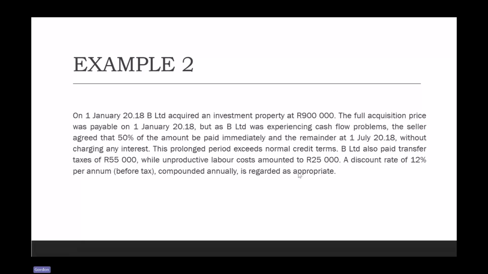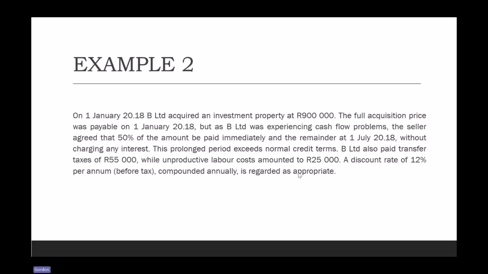If they tell you that you are going to pay the extra amount of 450,000 not in 6 months' time but in whatever period they tell you, you divide by the number of such periods in a year. The interest rate divided by the number of periods will give you your interest rate. So always bear in mind your interest rate must match the period that the payments are falling into.